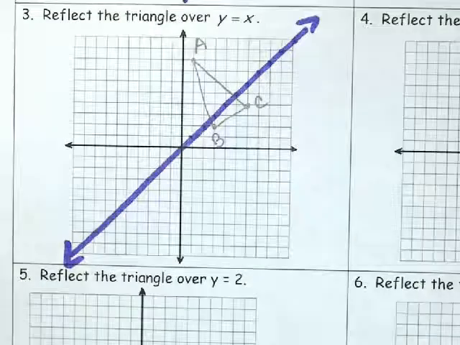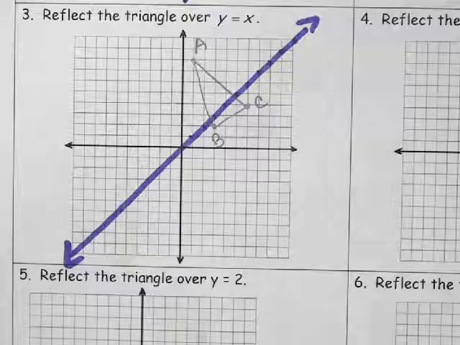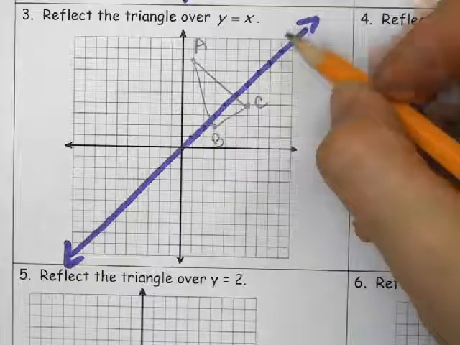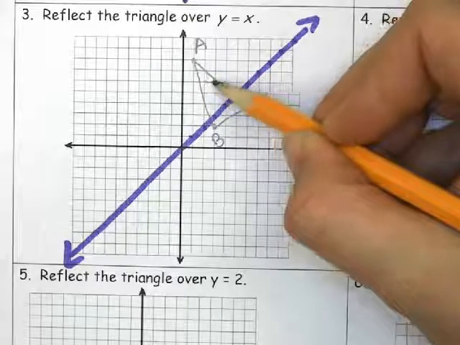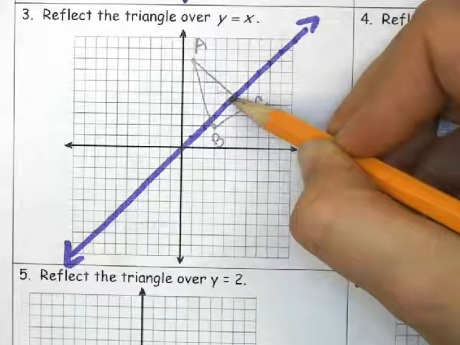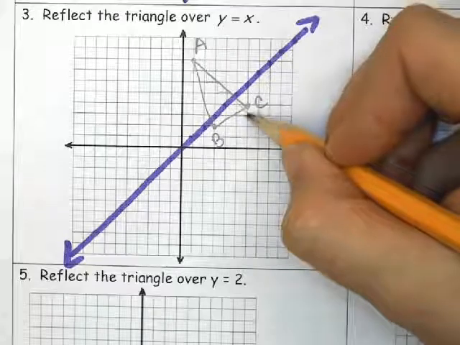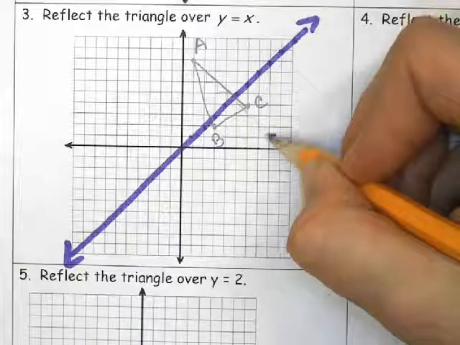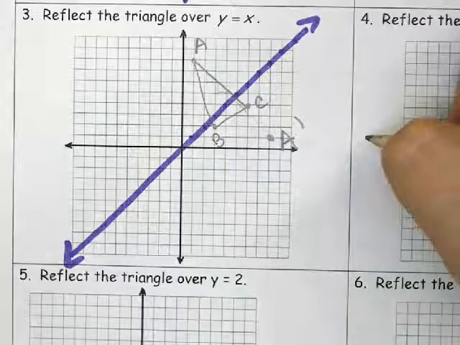Okay. And again, it's going to be perpendicular. This has a rise 1, run 1 concept. So I'm using the perpendicular of that: down 1, right 1, that's 1; down 1, right 1, that's 2; down 1, right 1, that's 3, and then a half. So I'm going to go a half again, and then again I'm going to count 1, 2, 3 to get to the other side. There's where the A prime location is going to be.